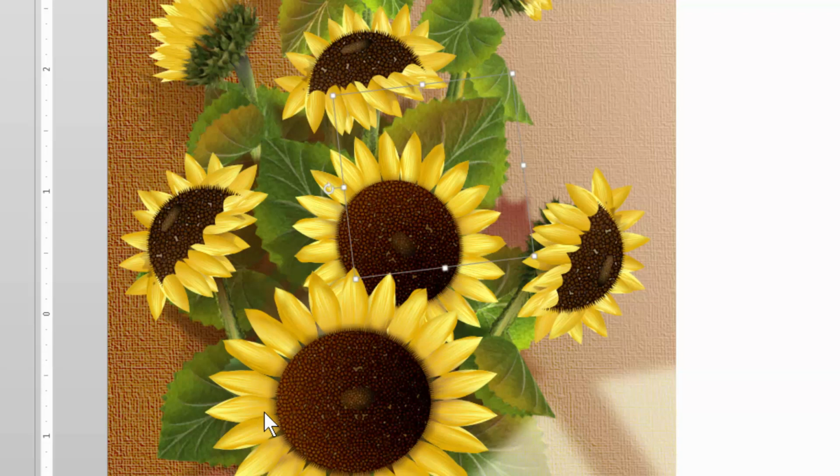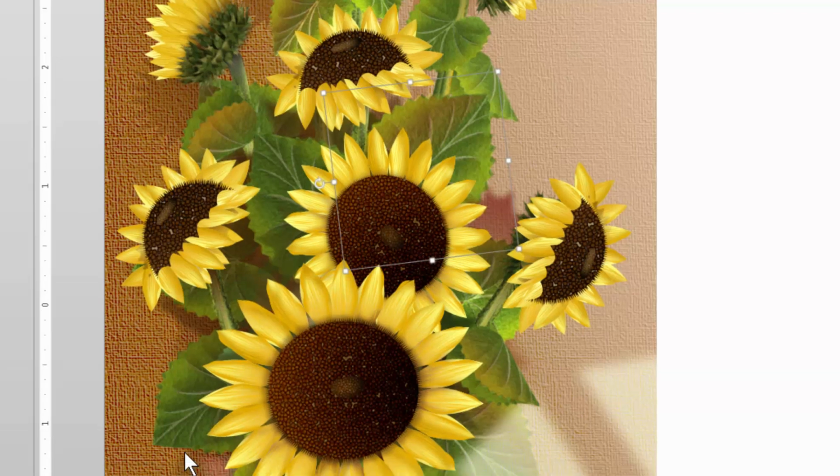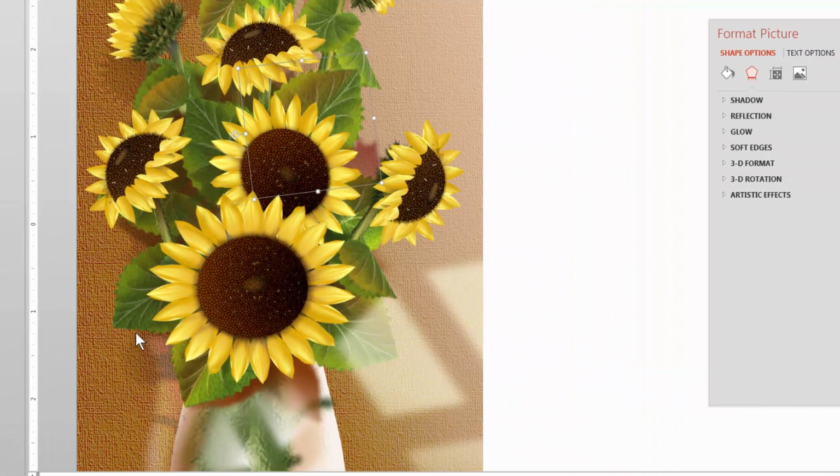The sunflower seed head should look like a mass of seeds. Now, there's no way to do this in a vector. You need to actually take it to the next level. That's where we take the vector, convert it to a PNG, and apply a nice picture effect. You'll see how that works. So virtually everything you see here except the petals. The petals we've left as vectors, but everything else here has started out as a vector, converted into a PNG, and given these nice picture effects to make this look a little more realistic. So that includes the glass vase, the background. So that's what our goal is going to be.